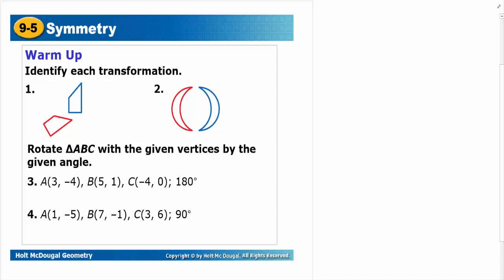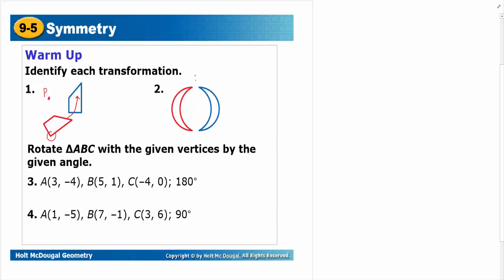But there is a rotation here. It's kind of turning this way. The point would probably be somewhere out here if you did the rotation. But it is a rotation. So again, you figure that out by seeing where the points are, and I can't slide it because it turned, and if I reflected it, this point would be on top, and it's not. Okay, so by process of elimination, you can figure that out.